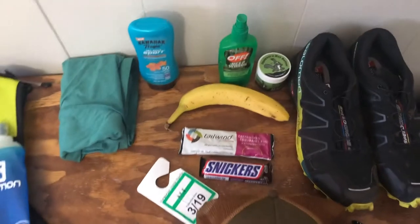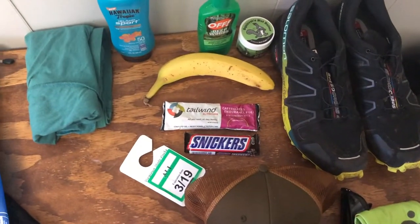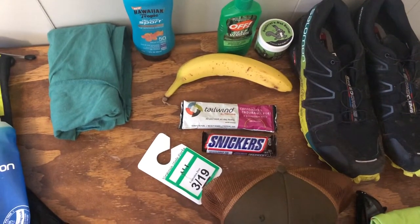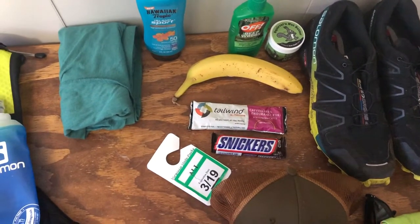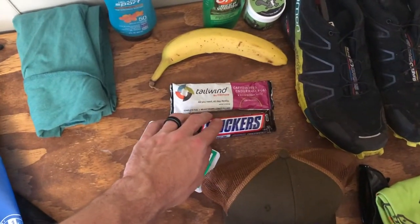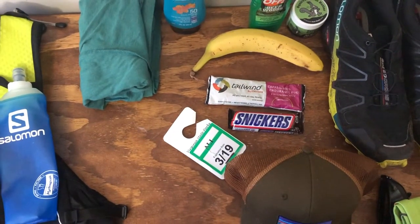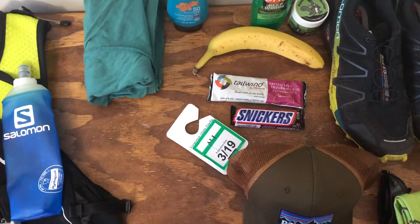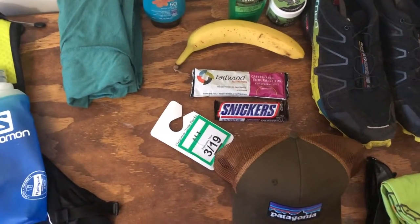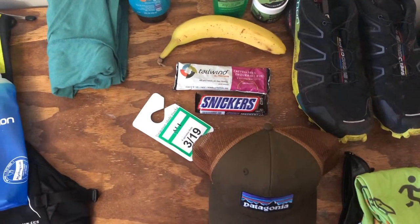Having some nutrition is good for your run. I might not carry a banana in my vest, but I would definitely keep it in my truck for a mid-run snack if I'm looping back, or maybe eat it afterward. I like to carry candy in my vest sometimes. Chocolate's not the best if you're going to eat it way into your run because it'll be all melted by then — I like to carry gummies and stuff like that.